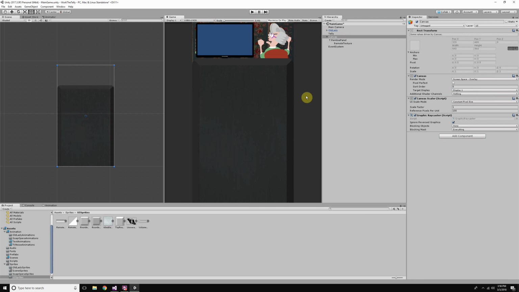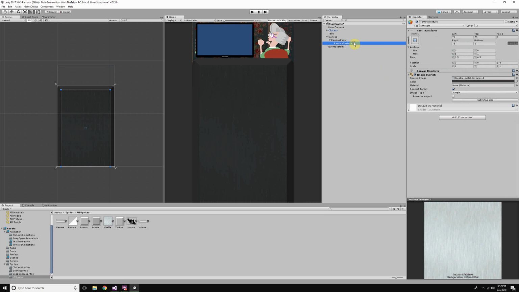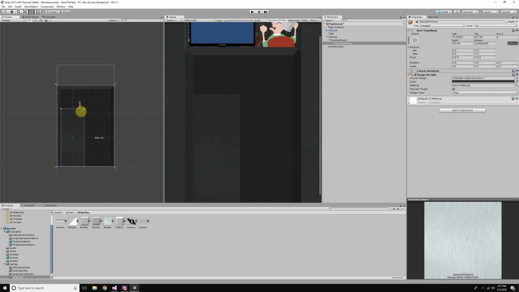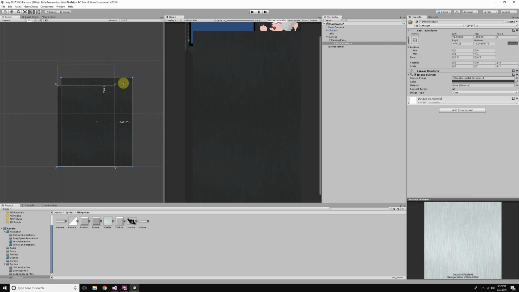There's something else that we can do with this image. We have it simple, but we could do tiled too. What that means is if this grows or shrinks, since it's a tiled image, no matter how it shrinks, the size of these little texture marks are going to be the same.